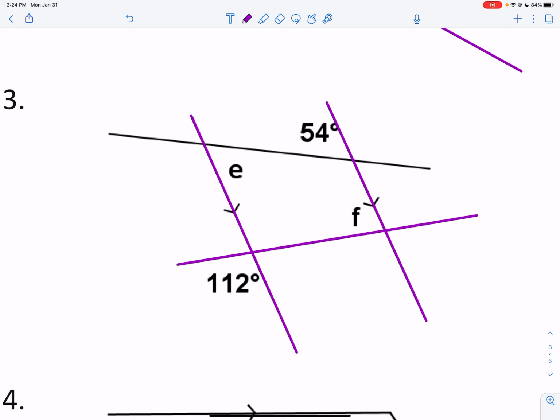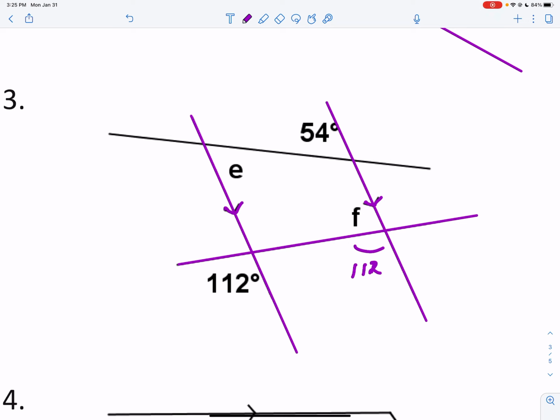So looking at what I've highlighted in purple, we know that these are parallel because of those symbols, and we can find a lot of good information here. One thing we can do is realize that this is a corresponding angle, so this must be 112. Remember, I'm only looking at what I've marked as the parallel lines and that bottom transversal. We don't want to look at them at the same time.